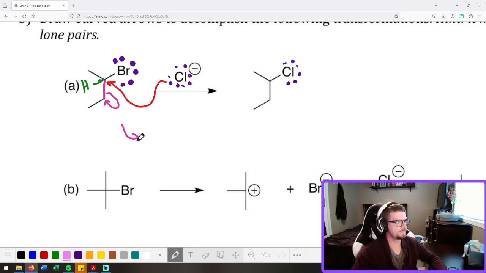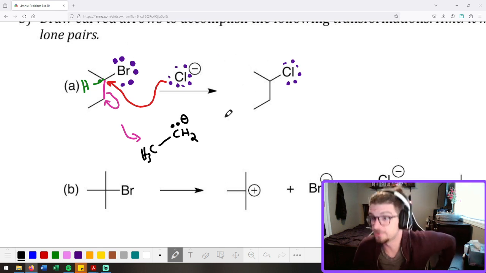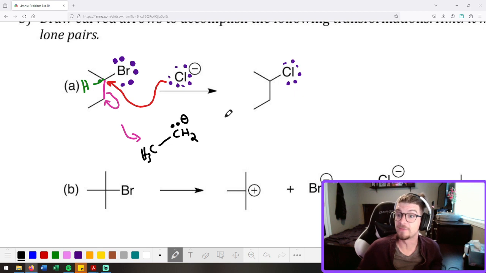If we do that, I'm not going to worry about all this other stuff that we form, but I want to look at the fragment that we're kicking off in order to accommodate that chlorine, because this is how we decide what's the least bad thing to kick off. So if we kick this off, what we end up with is CH3 down here, that's this one. This is a CH2 with a lone pair and a negative charge. So, if this looks terrible to you, good. It should. This is terrible.